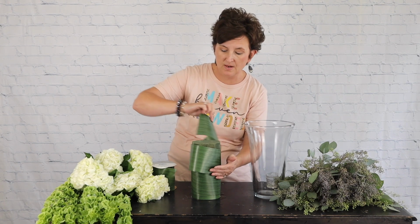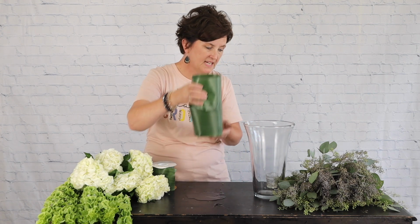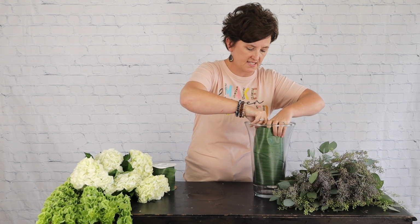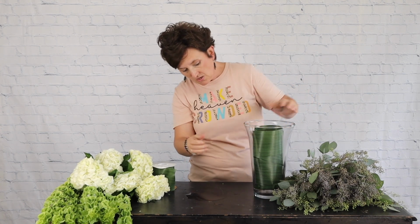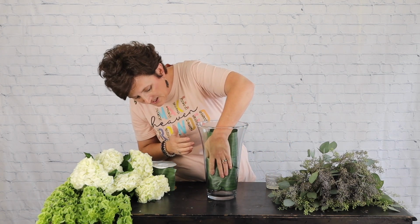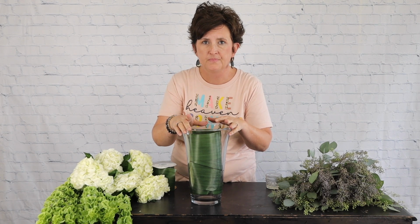So I just took that ribbon and wrapped it right around. And I'm going to take my floral foam and drop it right down into this container. Okay, so you can see what this leaf ribbon is doing is it's just covering up my Oasis. So it covers all of my mechanics. Next, what you would do is go ahead and fill this container with water. So give me just a second and I'm going to do that for you.